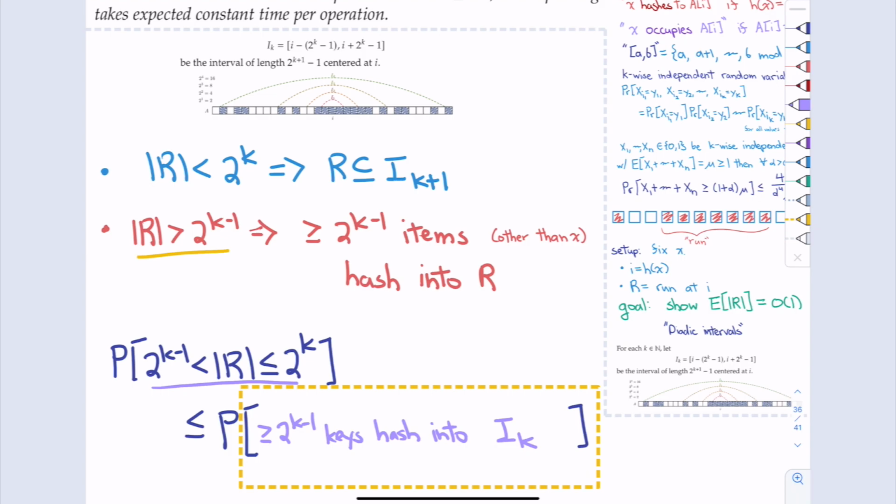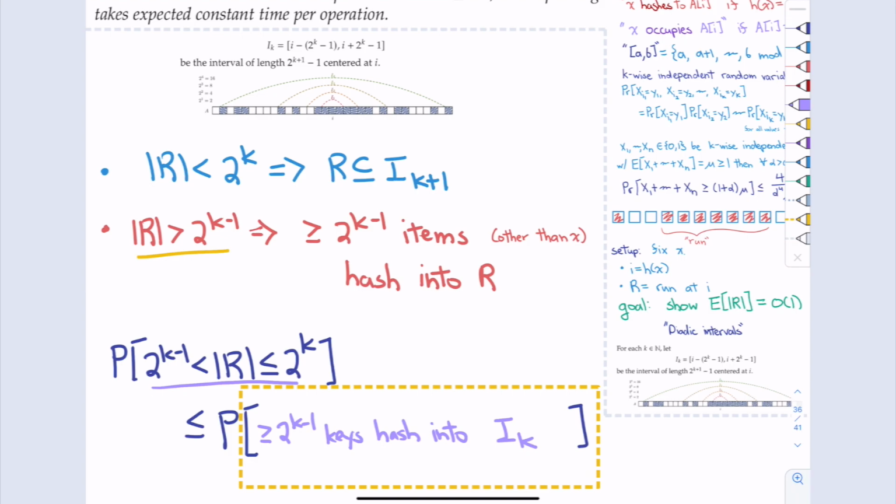So we're saying that the odds that R has between 8 and 16 keys is at most the odds that at least 8 keys hash into that bigger umbrella of 33 slots. And why is this important? It's because at some level I sub k is sort of fixed.